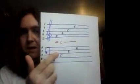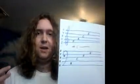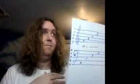Because now what we're going to do is the notes that go in the gaps. Okay, so A, C, E, G. Now, as far as I'm concerned anyway, there's not an actual sentence that you can use for those letters. If you want to make one up, you can.